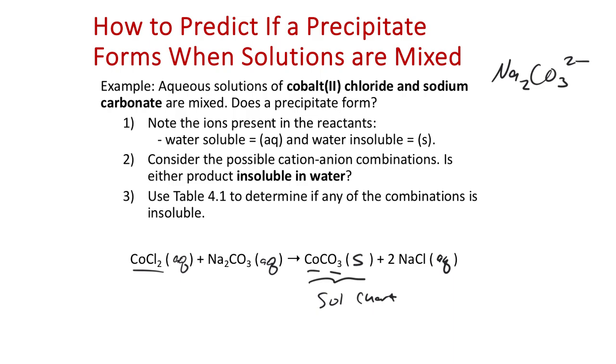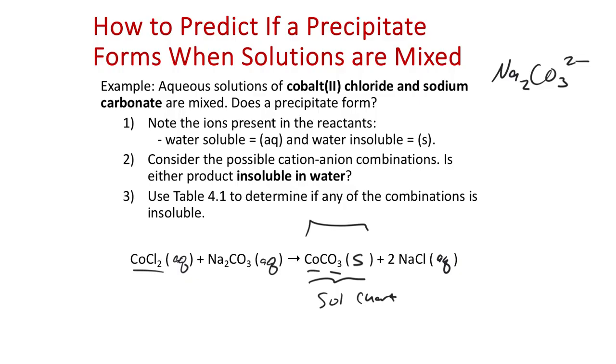And it's usual that just one of the two products is a solid. It's not the case usually that you see both of them being solid. So usually you get an AQ and a solid when there's an actual reaction taking place. So does a reaction take place when these two solutions mix? Yes, it's going to be the formation of that cobalt carbonate that drives a reaction to take place.